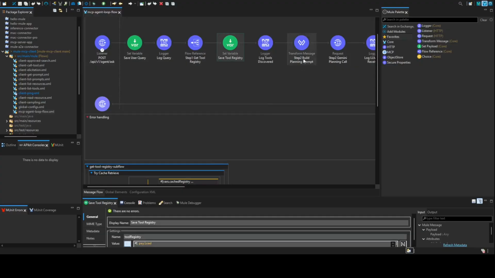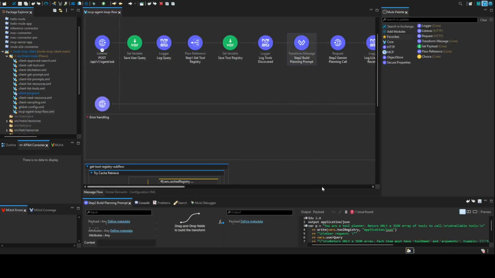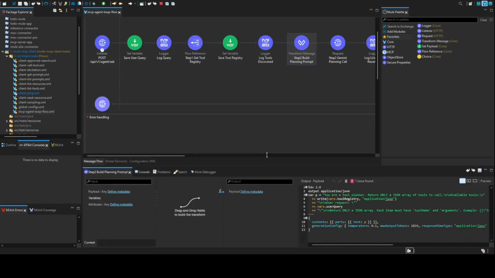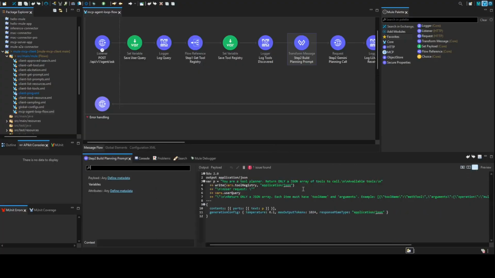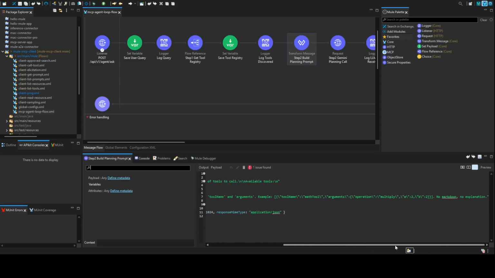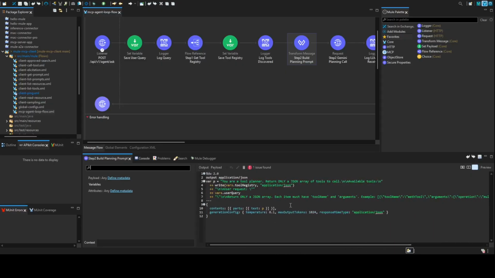Step 2, build planning prompt. As part of that, before sending our request to the Gemini LLM, we are trying to make sure the prompt that we are passing there works fine.